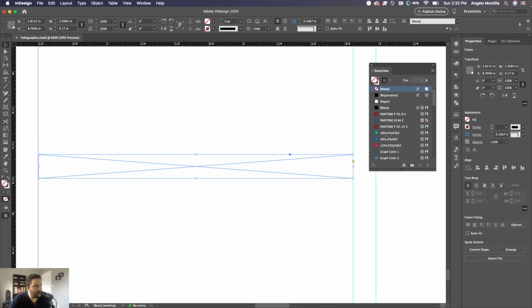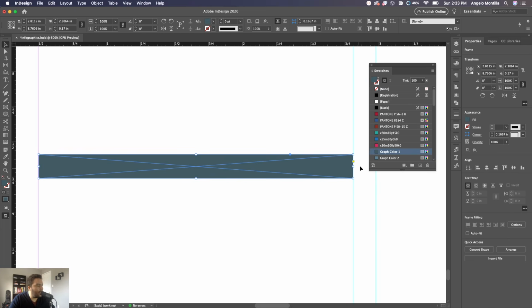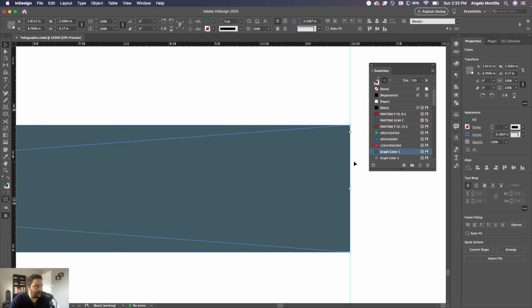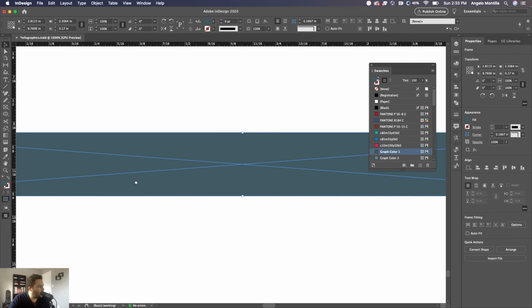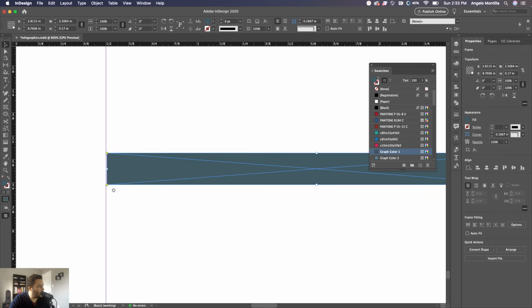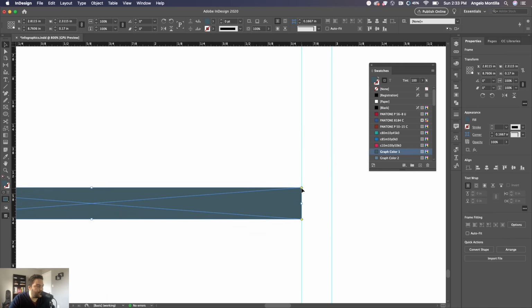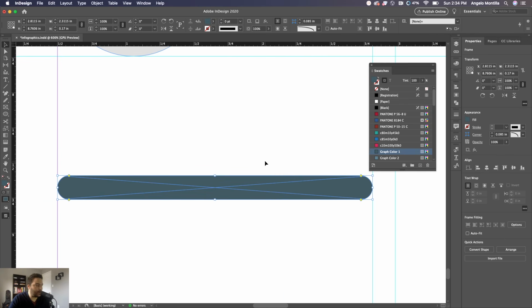I'm going to give this shape a fill, so graph color 1. And this is a tip that you may not know. This yellow handle here, you see that there? I'm gonna click that. That's gonna create 4 diamond shapes on each corner of my shape here. Let me just pull that over like so. I'm gonna grab this one on the top right-hand corner. You could drag in any one, and I'm just gonna drag that in. They all will go in, and it creates rounded corners. So that's a quick way of creating rounded corners to a rectangle or a square. I'm gonna click off here.